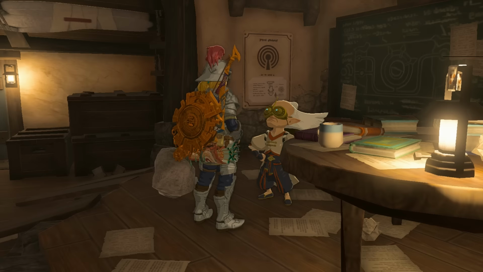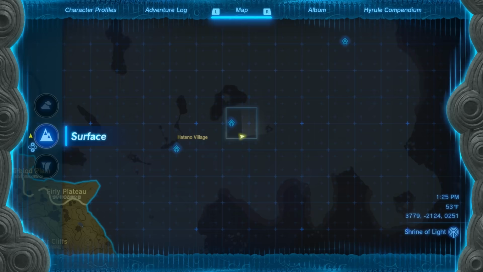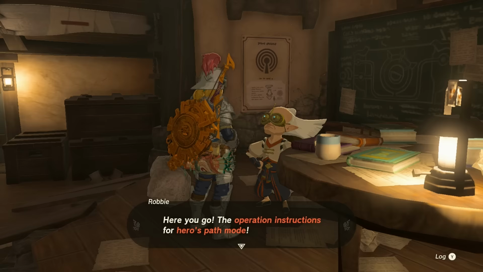Okay. I have that, I think, right? What? You've got the data? Hurry up and let me see that PuraPad. All right, that's cool. We can see everywhere I've been. Just a moment. Hero's Path mode. 256 hours of gameplay. Wow. I don't think I have that much yet, do I? All right, great. And then the other thing is... Okay, operating instructions, sure. Sure, Hero's Path mode.